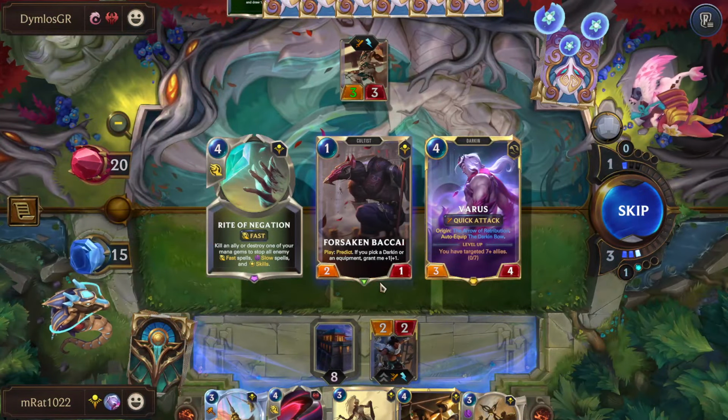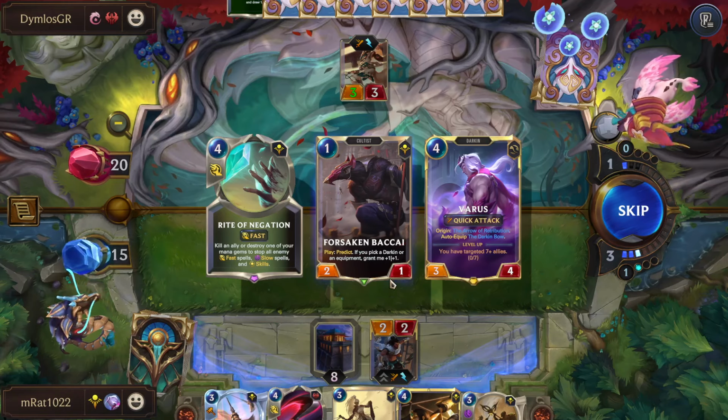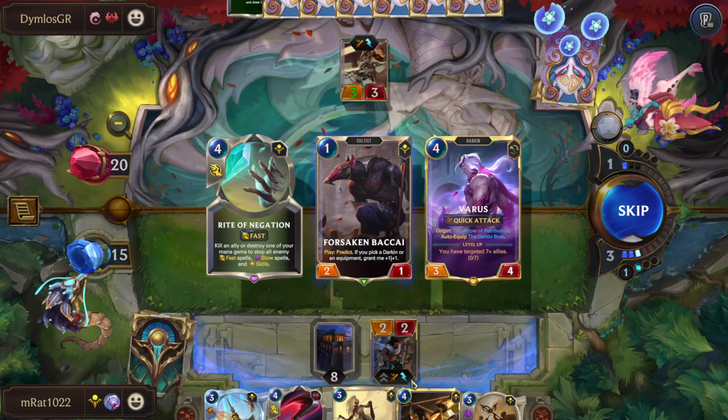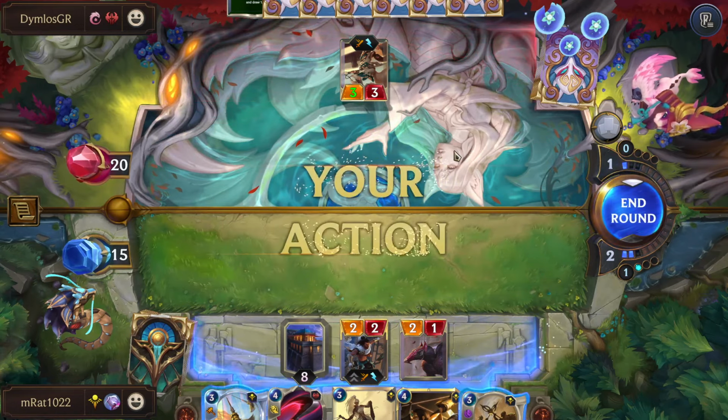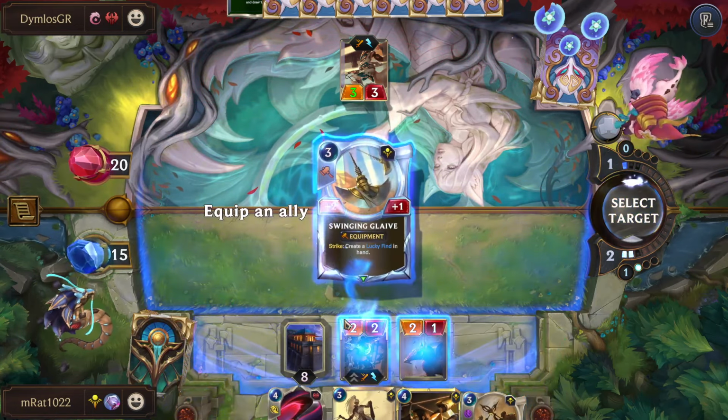Random negation? I like that. I think that's pretty good here. We have an equipment in hand. We have more units. I think I'd rather take the interaction for when they start, like, stunning all our stuff with Yasuo on board.